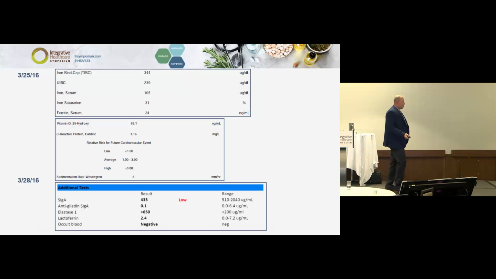But now we're going to take it a step further, because now I want to make sure that calprotectin stays normal, because that's telling us the inflammation at the mucosal level, instead of just looking at it in the blood. So that looks good.